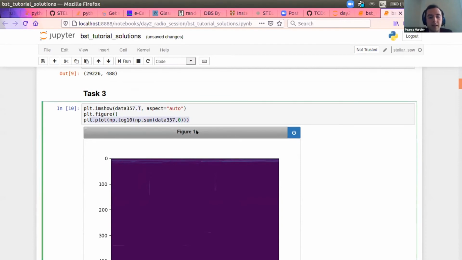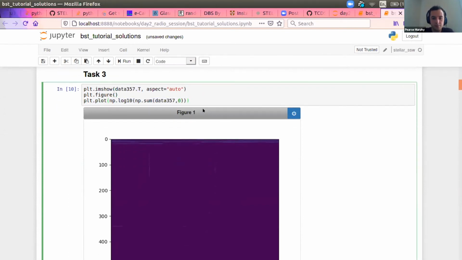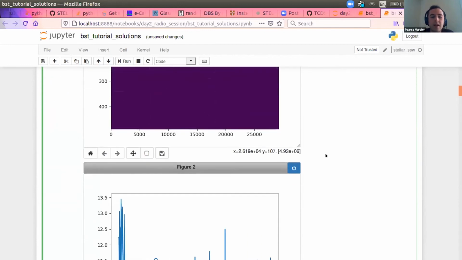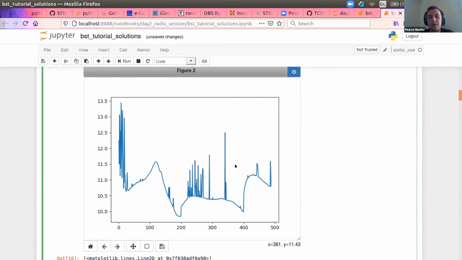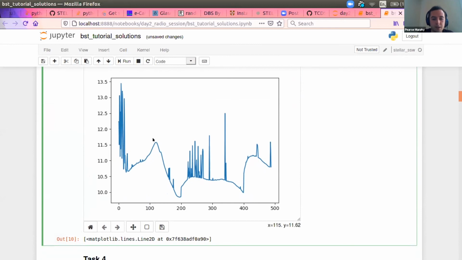And then here, I'm plotting the sum of the data. What I'm doing here is basically summing everything across so that we only have the frequency resolution left. And this, you might remember, looks very similar to what Aoife showed us earlier, the mode 3, 5, 7 bandpass plot that she showed in her presentation. So here we have the characteristic peak from mode 3, and here we have mode 5, and here we have mode 7.